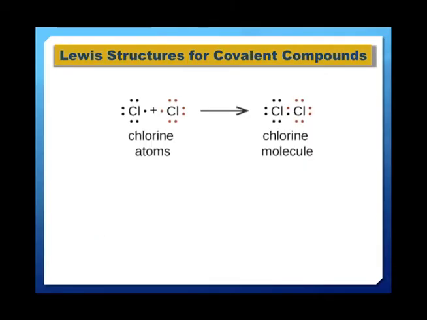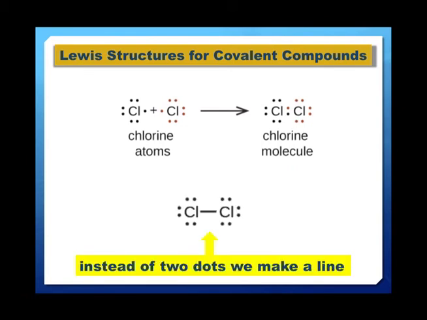If we want to use Lewis symbols to represent all the atoms in a covalent compound, we have to show the manner in which the electrons are shared between the atoms. To do this, we simply need to draw the Lewis symbols for each atom in the compound, and then wherever there are unpaired electrons, atoms can come together to form a covalent bond. For example, here are 2 chlorine atoms, each with 7 valence electrons, one of which is unpaired. The 2 atoms come together to form a covalent bond consisting of the unpaired electrons.